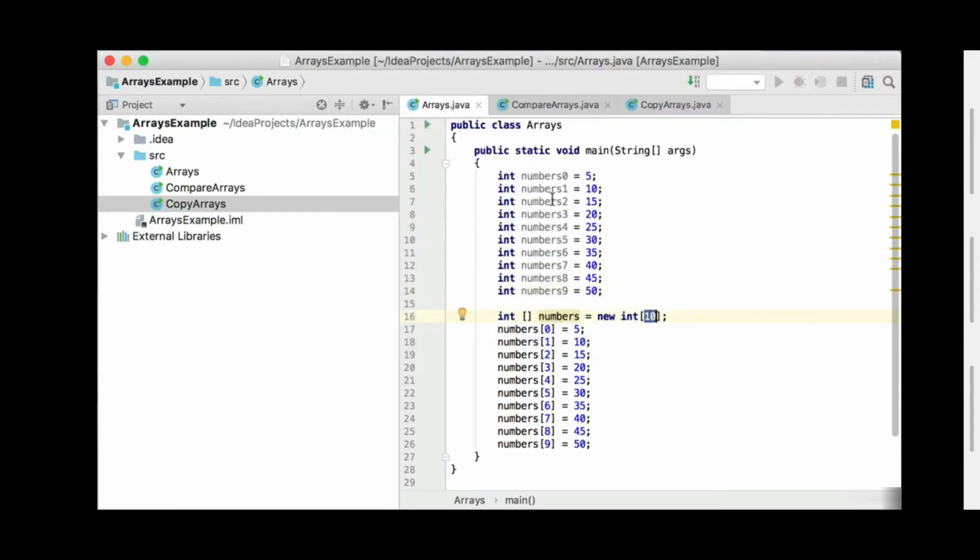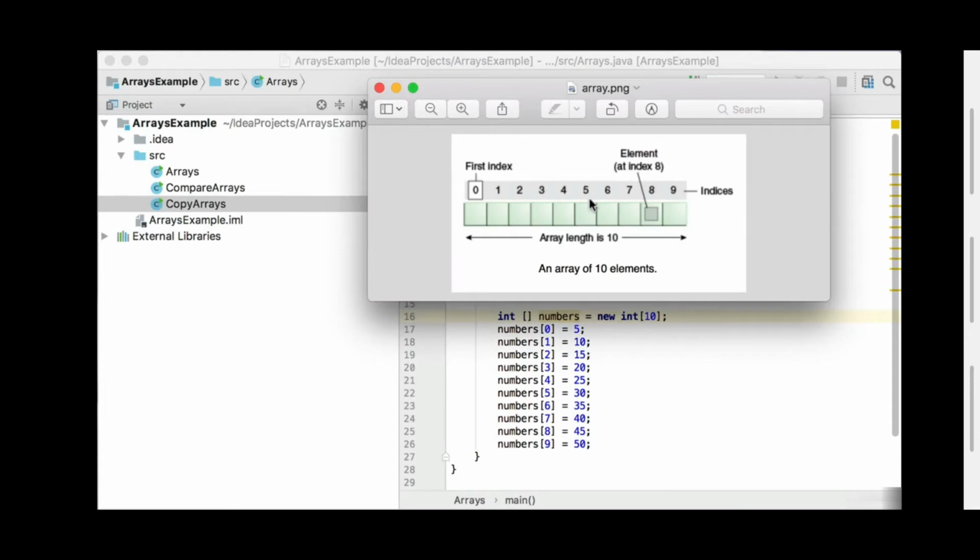So it's basically the same as what we're doing here. We're declaring 10 variables and setting those values to 10 specific variables. So instead of doing that, we declare one array, and an array looks like this when declared in memory. I'm essentially declaring 10 spaces in memory where I can save integer values, and you can see that they are indexed. To get to the very first value in the array, we start at position number 0, 1, 2, 3 up until 9.